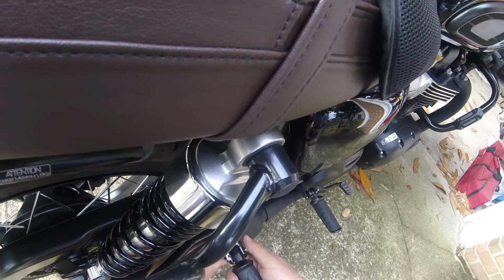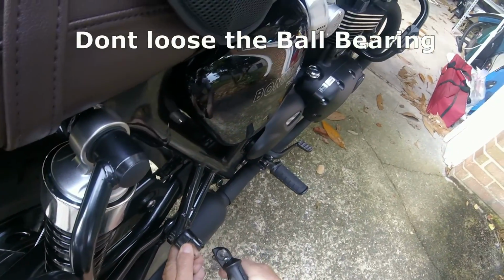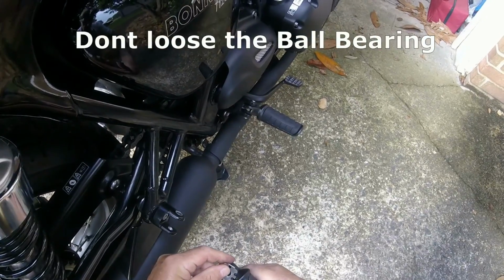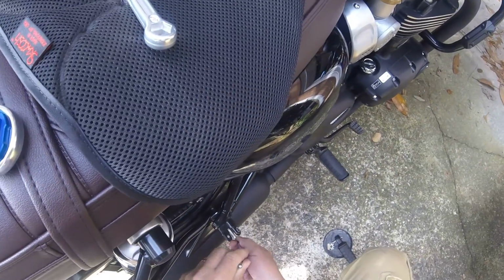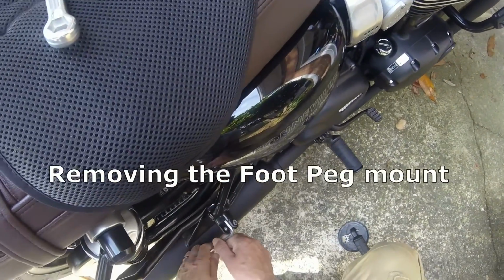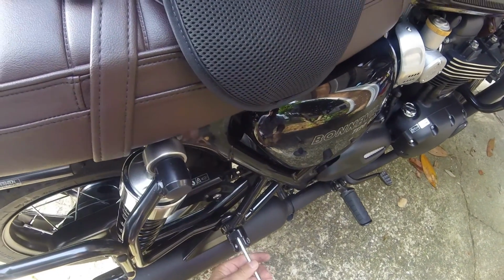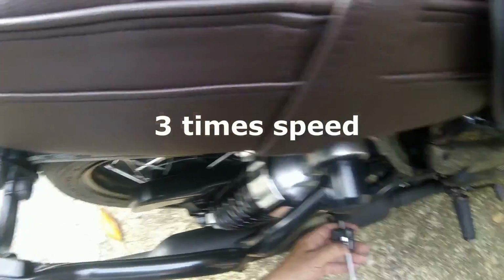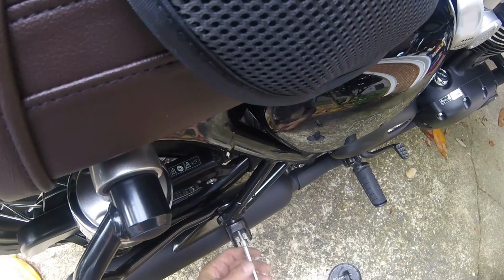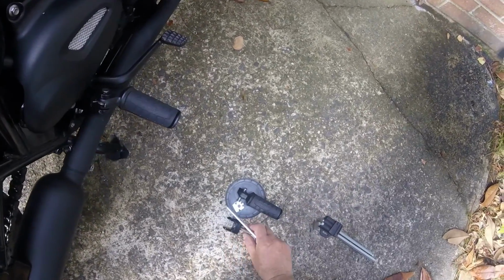Okay, now push this through. As you can see, hold on to that. Don't let that go. Pull it out. There's the ball bearing. I really don't need to lose that, and I don't need to lose that either. Relocating pin. There, down.